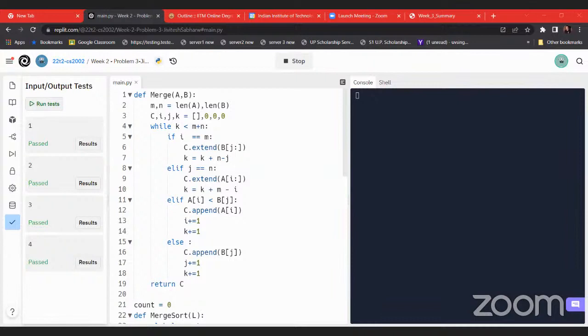This is your code. Nitish. Maybe the screen is frozen, or I'm not able to see it. My screen is not visible. It's frozen, it's not moving at all.